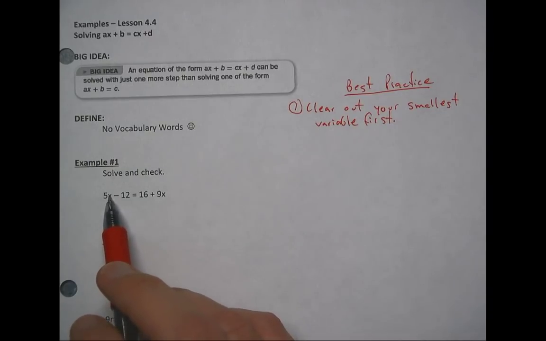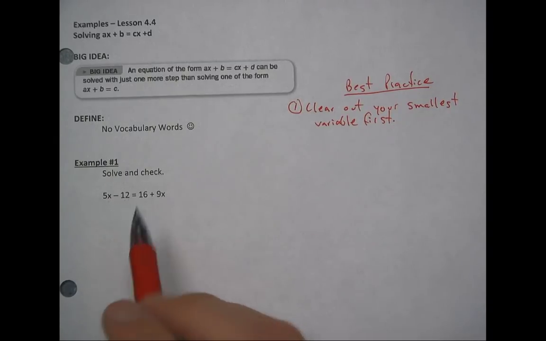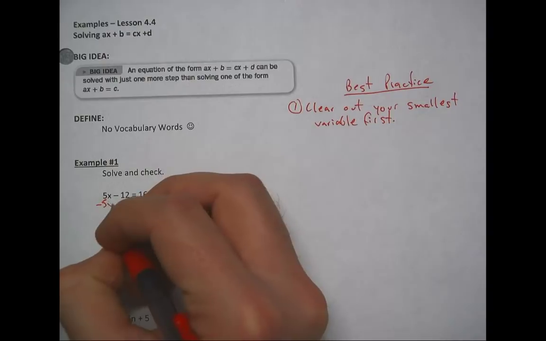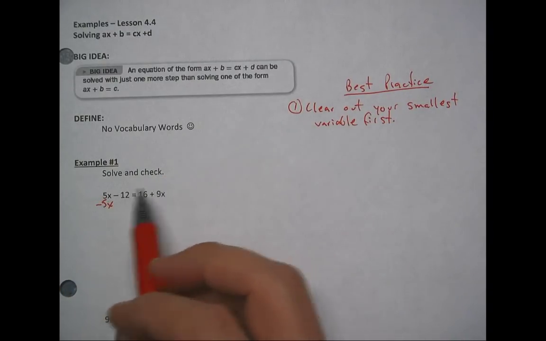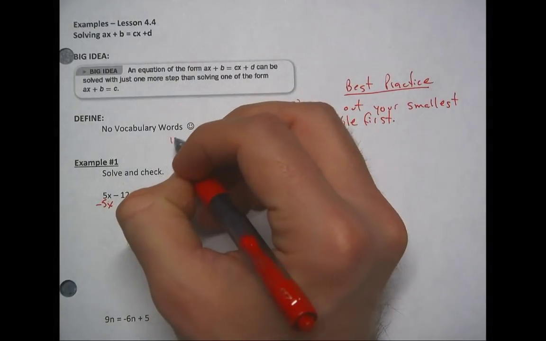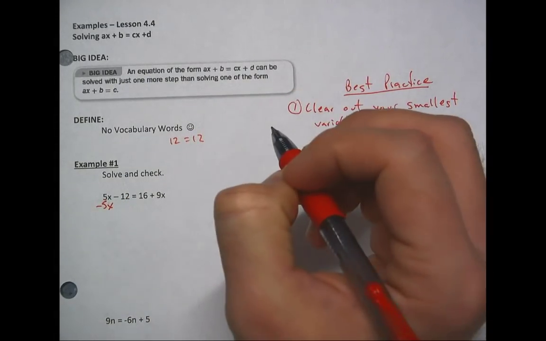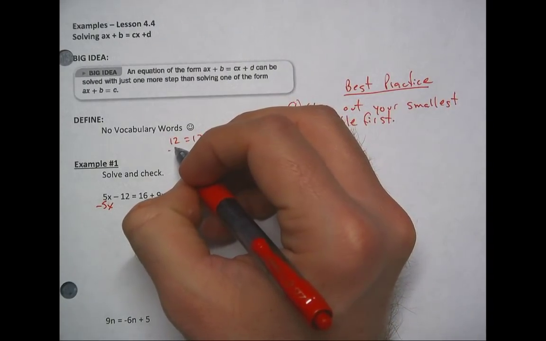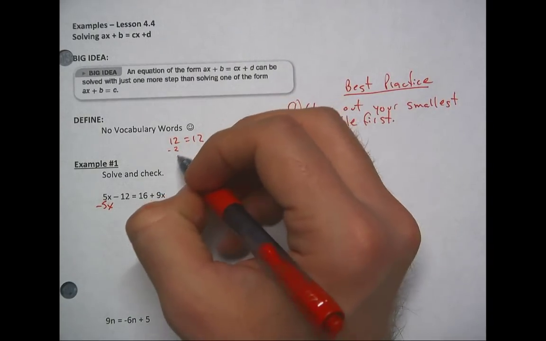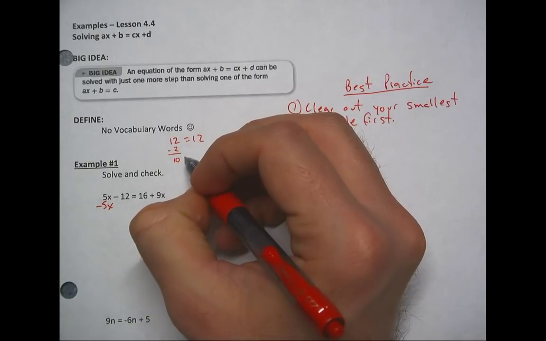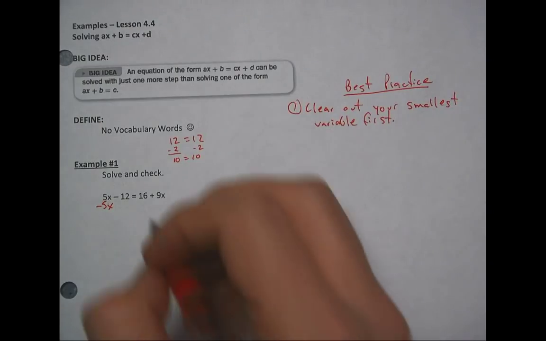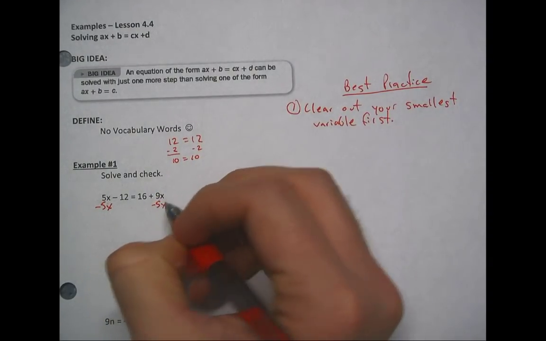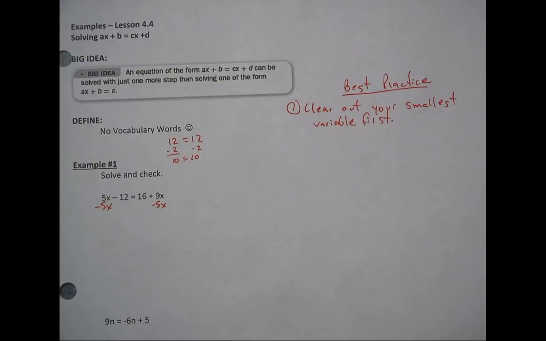Now, how do you get rid of it? I want to subtract it to get it to 0. And that's still going to leave me a negative 12. So if I subtract 5x, we know that we can't just randomly subtract something over here. We have to do it to both sides of the equation. If we have 12 equals 12, I can't just minus 2 on this side and get 10 and say that it's equal to 12. I need to minus 2 on this side. And now both sides are still equal. So as long as I subtract 5x on both sides of my equation, it's still going to hold true.